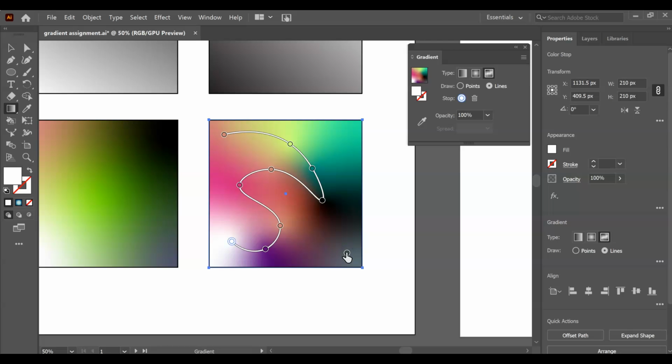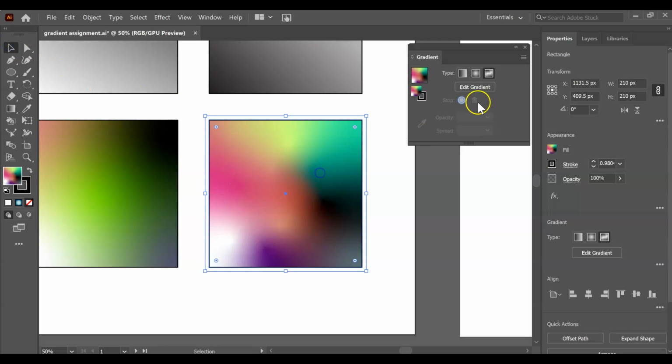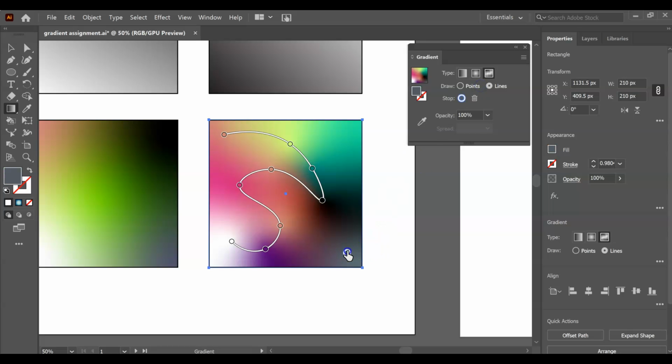And I want to get rid of this one. Hopefully I can get rid of it. I don't think I can. Let's try it out. Okay, yes. You just have to deselect and select. And then click on the trash can and it's going to get rid of that dot. So you're going to have some interesting shapes. You can also move the snake around by clicking the dot. It works the same as an anchor point.